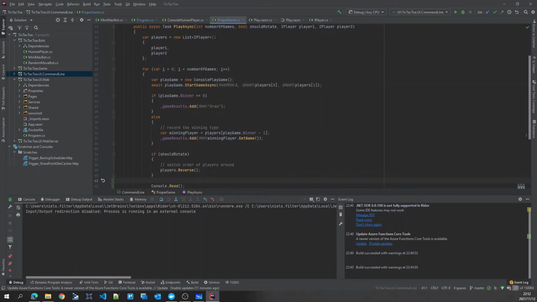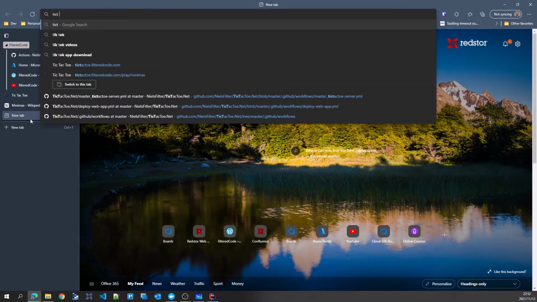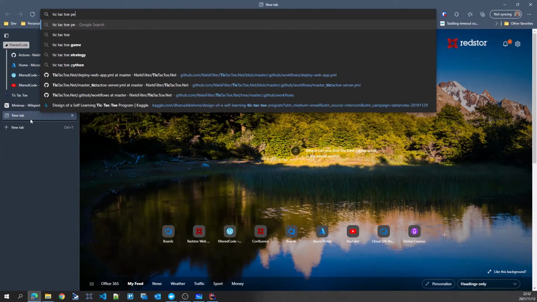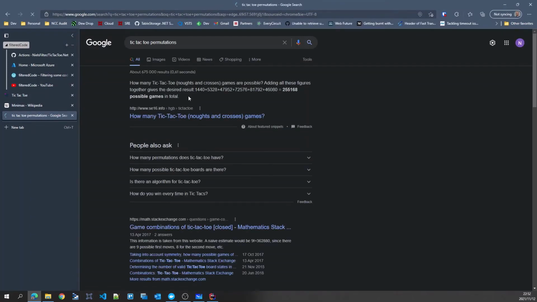Let's actually have a quick Google. TicTacToe permutations. Sheesh, I'm not quite sure. That's quite possible.